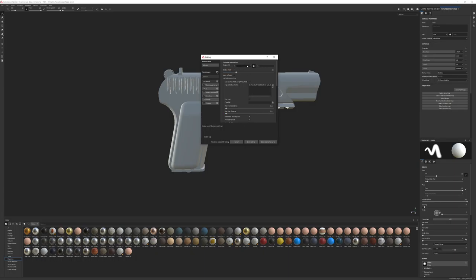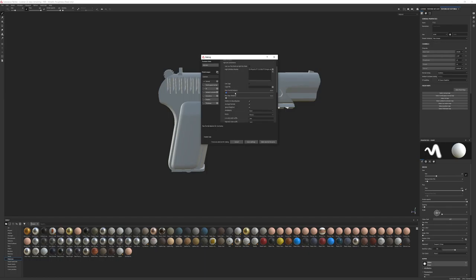Next, our texture resolution. Now, this is only for the bakes. This is not the end texture for our model, but I still want it to match. There's no point in baking lower resolution. Dilation width is how far outside of your UV islands the texture will continue baking. This is good for removing seams. I'm going to leave the default here.